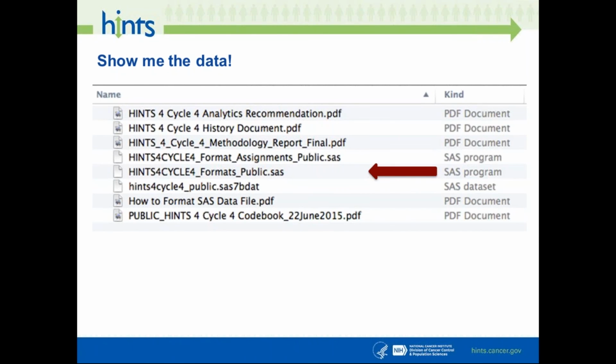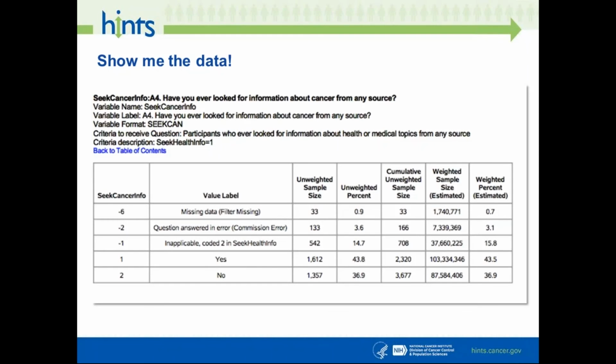This is the other thing that I would really emphasize taking a look at. As I've said several times, HINTS changes over time. And the variable that you're trending on might change over time in terms of its name and how it's coded. So you can see here, for this particular example, the variable is coded as seek cancer info. But in other cycles, it's cancer info, it's seek info. It varies from cycle to cycle. And if you're trending, you need to make sure that whatever you're taking and using to create a new variable, you're using the right source. Otherwise, you'll get error messages out the wazoo, and you'll just want to throw your computer out the window. Trust me, I've had that feeling this morning. So that's something to be diligent about. We all forget to do it, but I would highly recommend it.